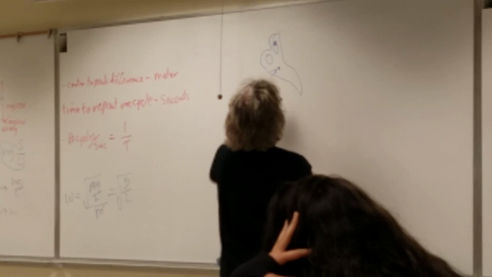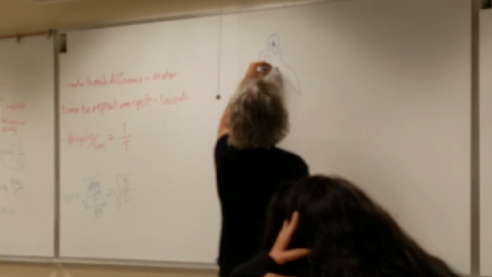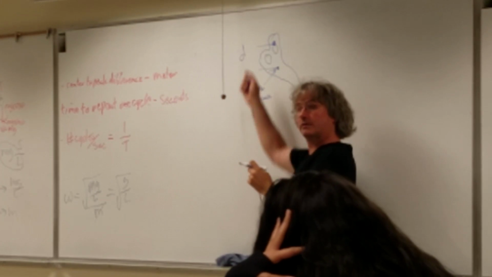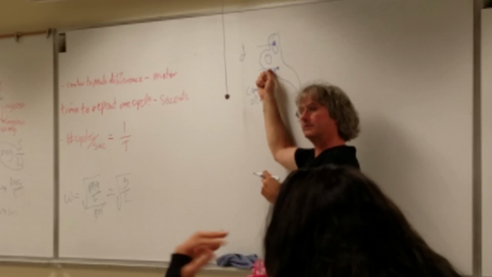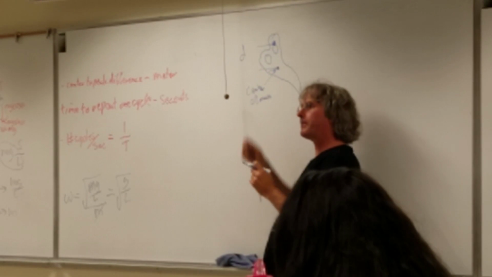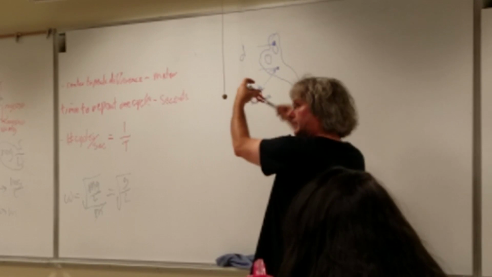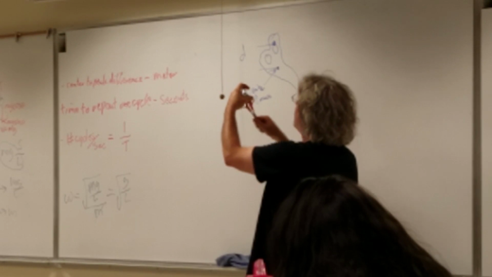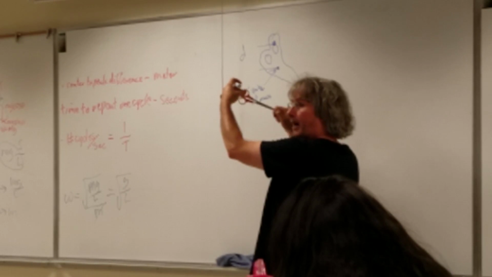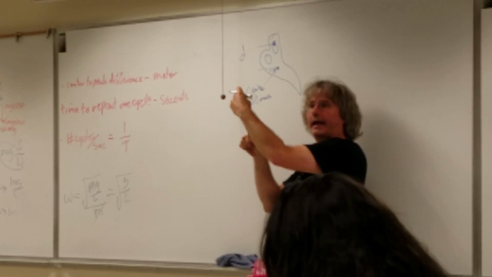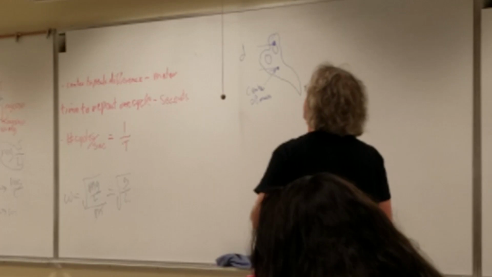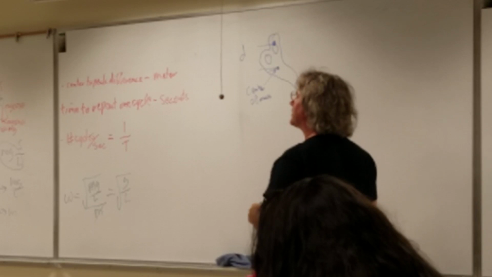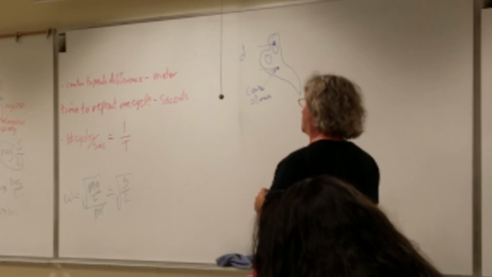We'll call this distance, I'm matching your book's definition, d. So that's the distance between where we're suspending it and the center of mass. Now as it rotates back and forth, you're rotating it about a center. Do we have a linear restoring force? Well, it turns out we do.